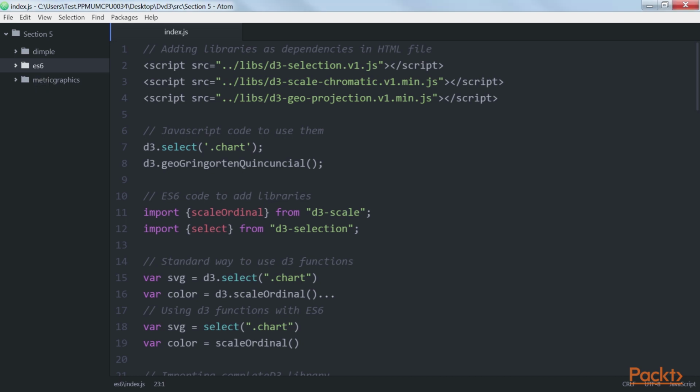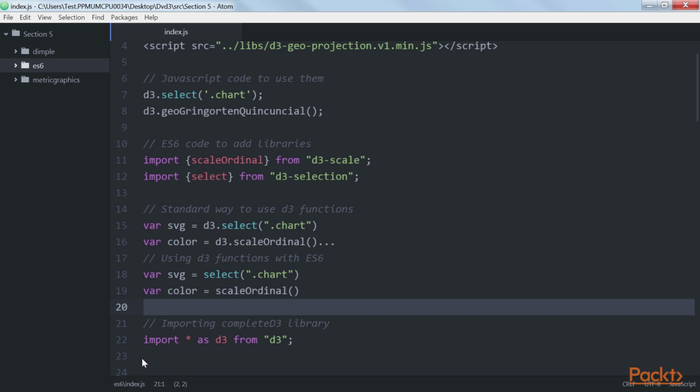First task is importing modules. The D3 distribution is divided into multiple modules. Without ES6, we could add the individual libraries as dependencies to the top of our HTML file like this, then use it from our JavaScript file using the D3 namespace. With ES6 and modules, we don't have to add the individual D3 files to the index.html file, but can include them in our JavaScript file using an import. Now we can use the functions directly without using the D3 prefix we'd normally need to use. Our code will then change to this.